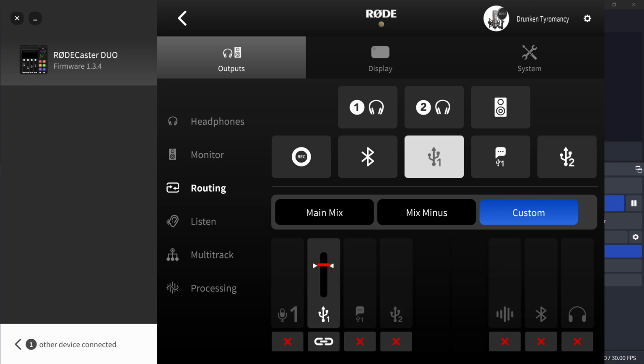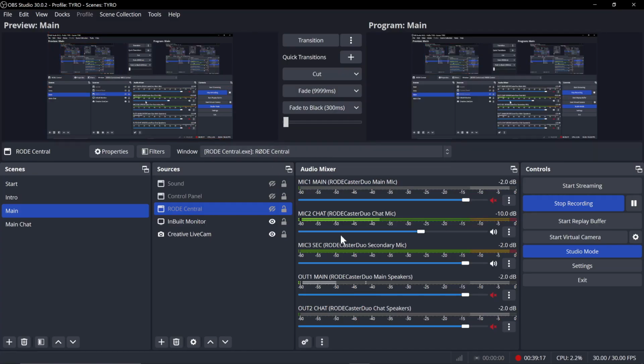The idea was, coming back again to OBS, that I wanted up here to be able to get the microphone on its own channel after being affected by the Rode, right? So where I can add sound effects, I can mute and unmute and change its level with a slider. Down here, this is actually picking up that USB mic before it goes to the Rode, right? Because this is the out of the same. So this is main coming back from the Rode, this is main going to the Rode.